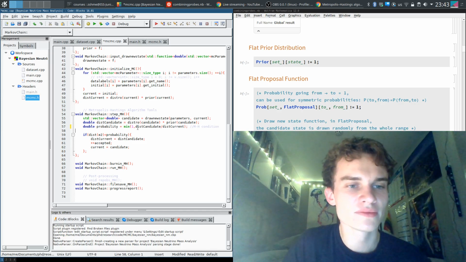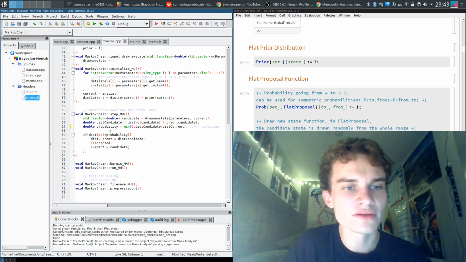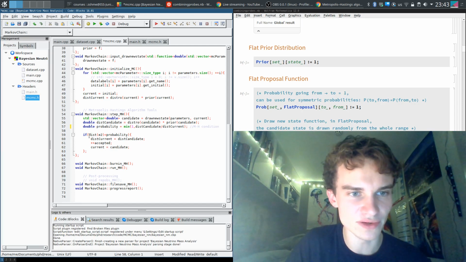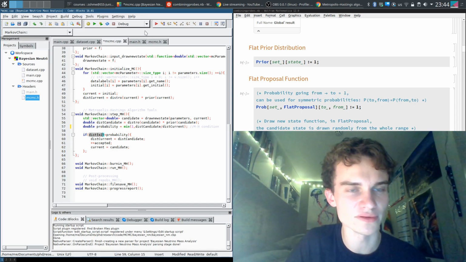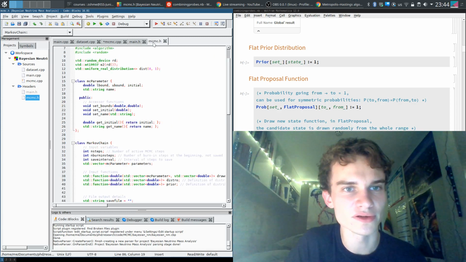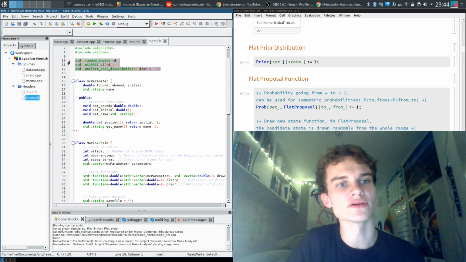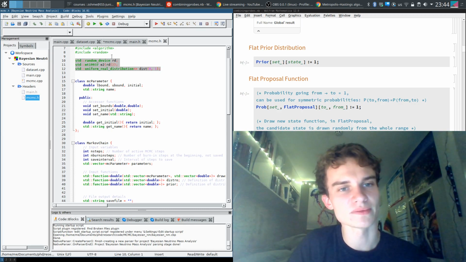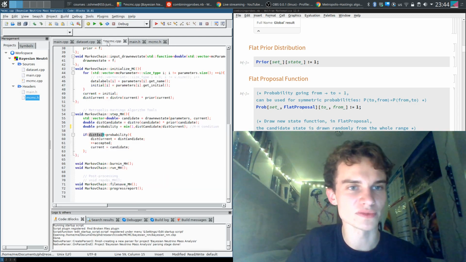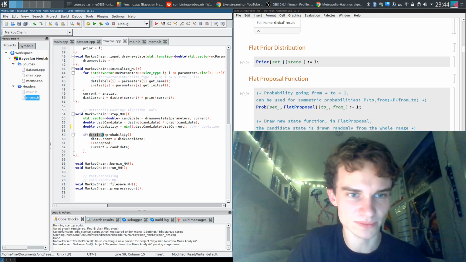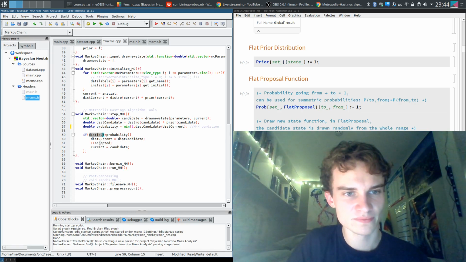This is just running a random number generator, which I think I defined. Yeah, up here I'm just using one of the C random number generator libraries. So it'll take a uniform distribution between 0 and 1, and if it's less than that probability, it'll accept it.